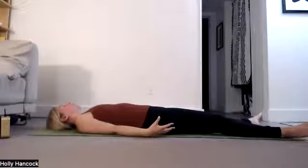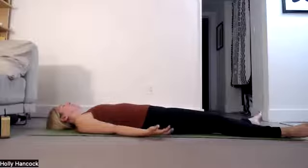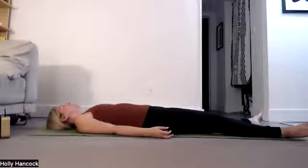Which is also why sometimes we can feel a little bit stiff when we come out of the posture, but maybe we actually feel a little bit more at ease the next day. That's often how I measure if I push myself too hard in a posture or not: the next day, do I feel good? Because sometimes in the moment, it's hard to tell, right? Maybe stretching really deep feels good, or maybe you can't tell if anything's going on. And the next day, you really feel it in a pleasant way or a not pleasant way. So of course we're listening to what our body's telling us in the moment, but I think there's also something to be said for how you feel after class. Not just your body, but how does your spirit feel? How does your heart feel?